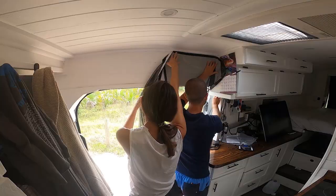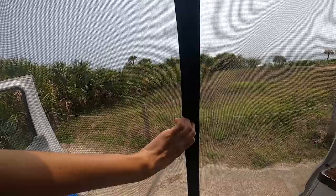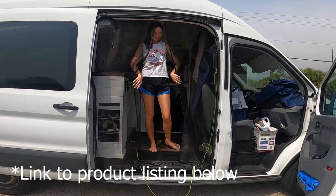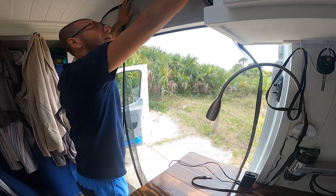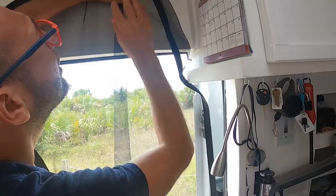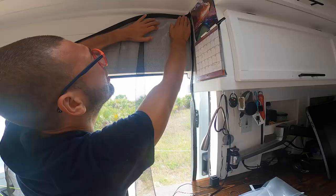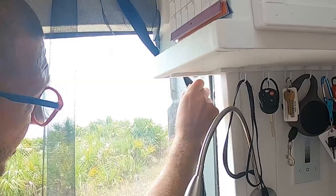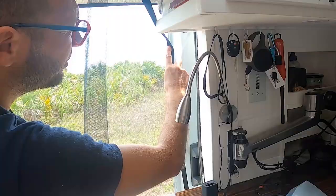In this video, we'll show you how we installed our fiberglass magnetic mesh bug screen to the sliding door of our camper van. We need to figure out how to fold this one. So first we hold up the screen to our doorway to get an idea of how it will fit. We'll put a separate Velcro point here.